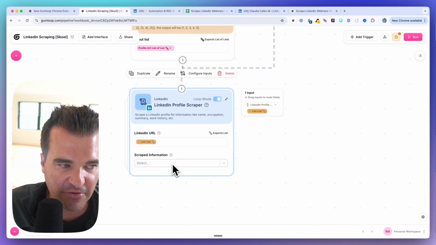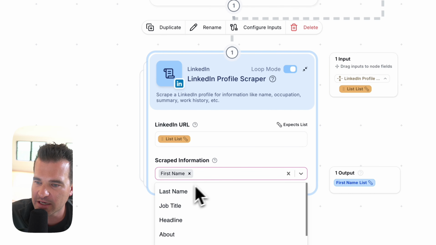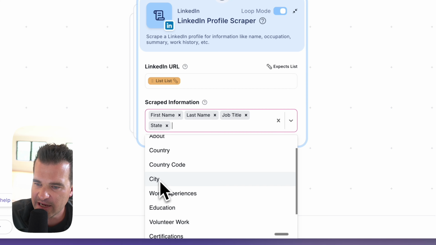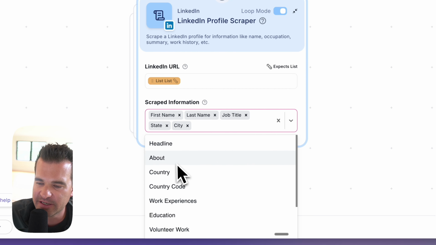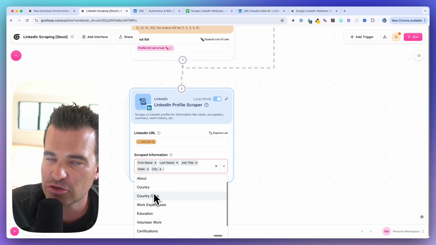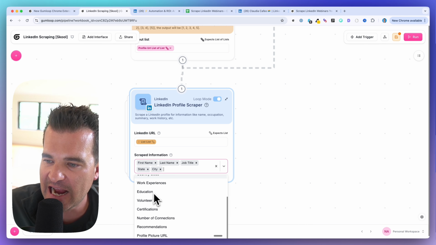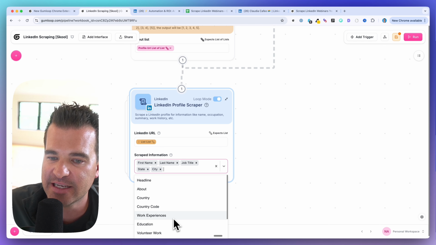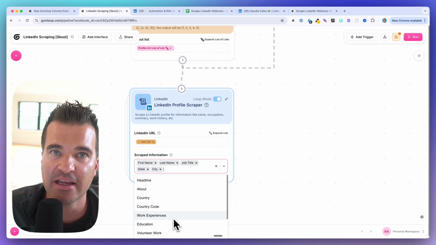And then for scraped information, you can grab whatever you want. For this, we're doing first name, last name, job title, state, and city, but there's a bunch of different pieces of data that you can extract with Gumloop's native LinkedIn node. So check out all of the other outputs and data you can get if you're interested in getting more information.